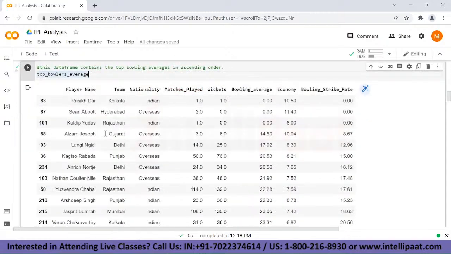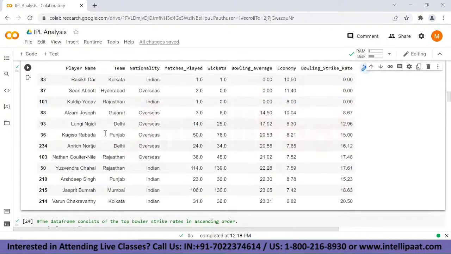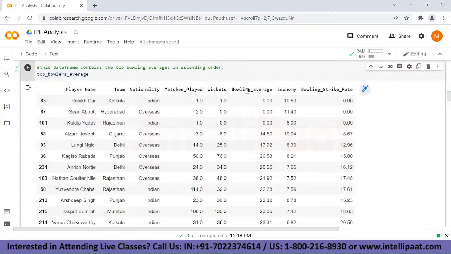So for the top bowling average, we have all these values. Again, there were a few redundancies when we were extracting the data. That's why we have all these values over here, because they've only played 1, 2, 1 matches, and this gentleman has also played just 3 matches, and that's why they are showing on top of the chart. So we'll consider players from, let's say, here. All these values are for bowling average.